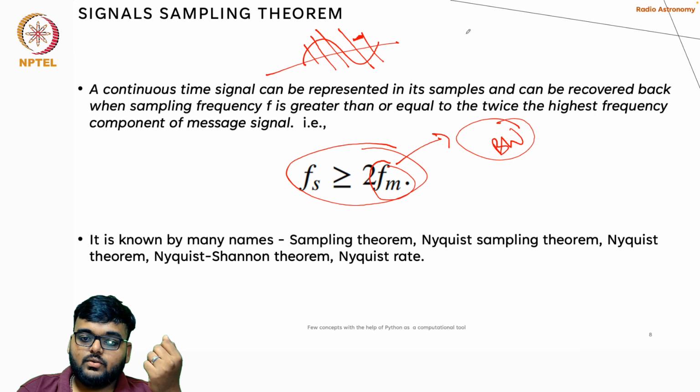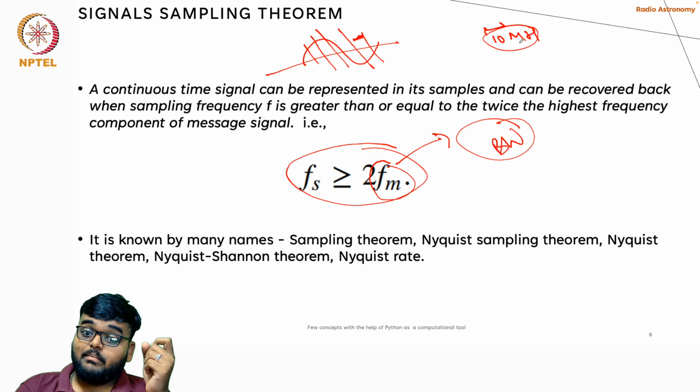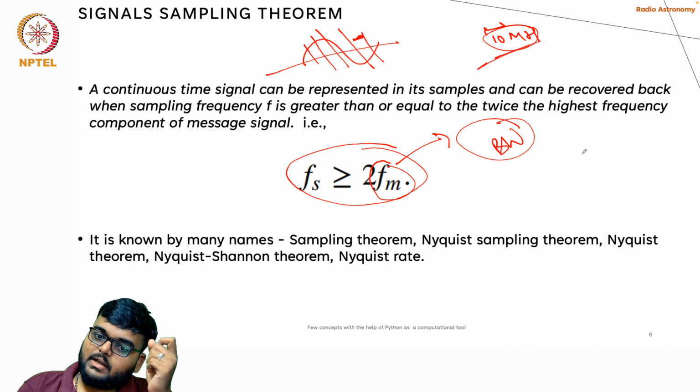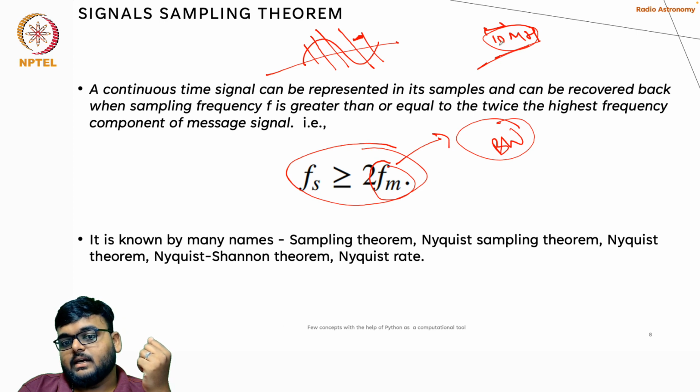Say you have a signal with a bandwidth of 10 megahertz, so twice of that you should sample. Why this? Because using the heterodyne principle you can shift the center frequency. Say you have 10 megahertz across 1.42 gigahertz, but using the heterodyne principle you can shift this to say 0 to 50 megahertz.